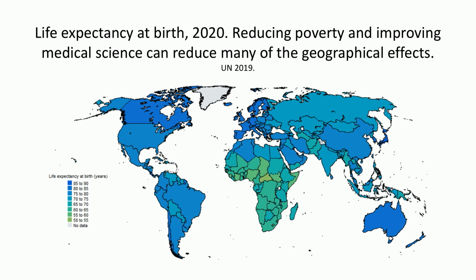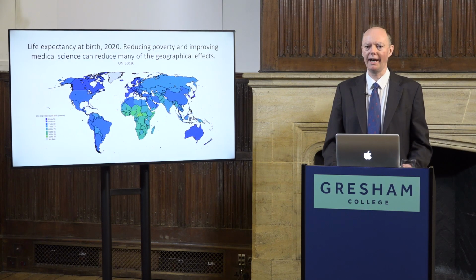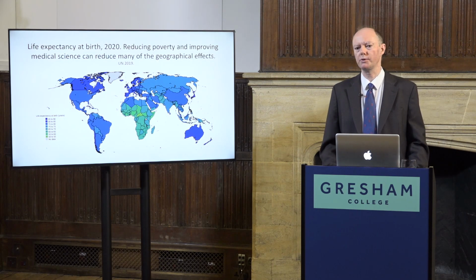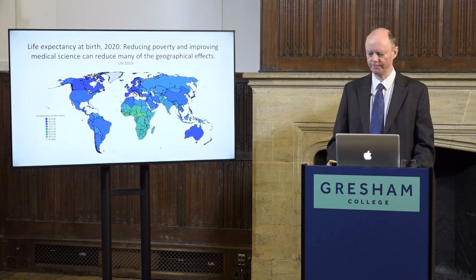If we look at the same map with the same colours now, this is what has happened. An extraordinary improvement in life expectancy in the areas of the centre of the globe where there are a combination of particular diseases, like malaria we'll come on to, but also, above all, poverty. And as poverty has decreased and medical science has advanced, these diseases and these problems of ill health have reduced all around the globe. And we now have a situation where most places in the least wealthy countries in the world, for example, in parts of Africa, parts of Asia, and some parts of Latin America, now have better life expectancy than the wealthiest parts of the world had relatively recently.